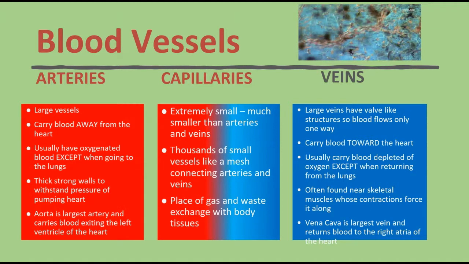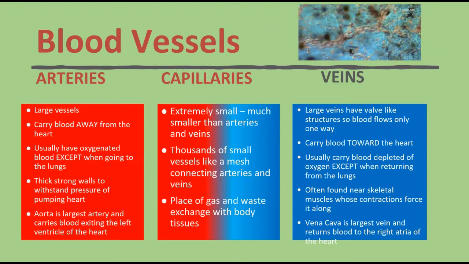Now, in the middle are capillaries. Capillaries are extremely small. Okay, they're way smaller than arteries or veins. There are thousands of capillaries throughout your body, it's like a mesh that connects the arteries and the veins. This is what allows blood to travel into those little crevices to get to all the different cells throughout your body.